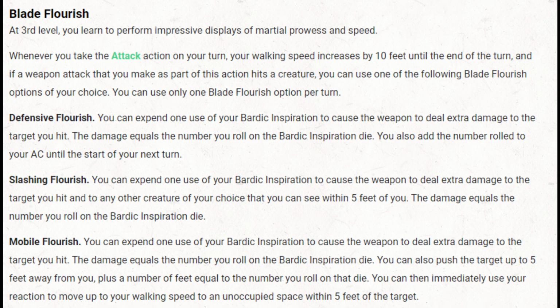Slashing flourish, I would say, is probably the weakest. We do a bit of extra damage to a second enemy with our attack. I mean, technically, we're doubling the damage boost, but we're splitting that damage, and that's a lot less effective.